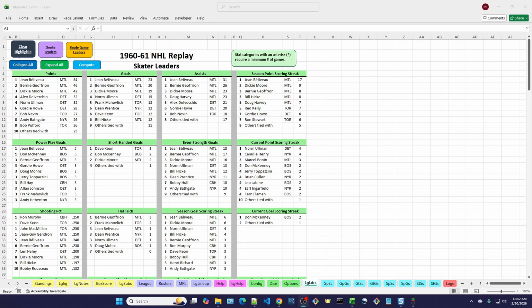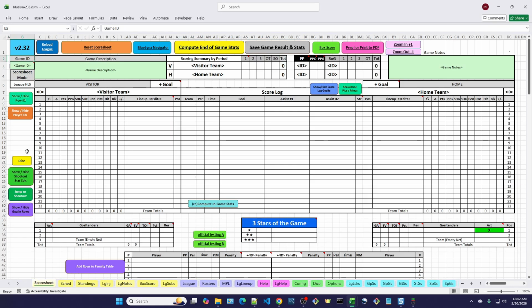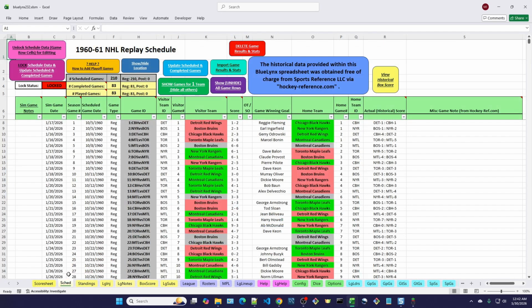I'm going to look at a couple other things here. I look at my score sheet, it says 2.32. That's what I want to see. Schedule shows 210 and 83, which is what it had before. This looks a little different because in version 2.3, these features were added where it now shows you regular season games and postseason games, as well as this new button up here of how to add playoff games.